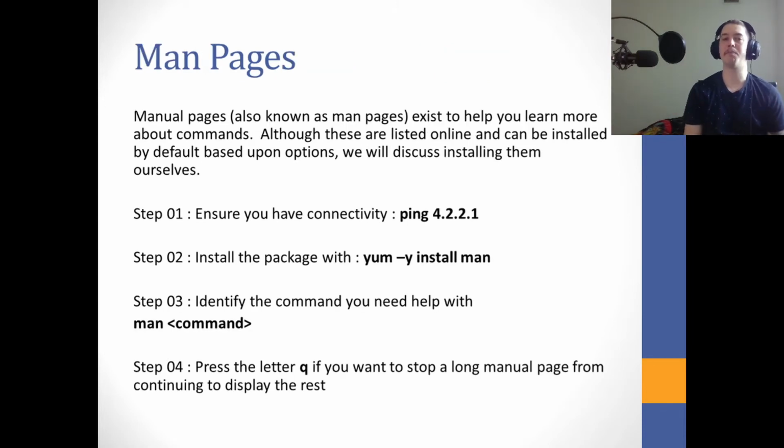Now we can talk about man pages. Now man stands for manual, and these pages exist to help you learn more about commands. You can find these online anywhere, but we will discuss installing them ourselves. You gotta make sure you can connect. You can install the package with yum, identify the command you need help with, and type in man and whatever command.